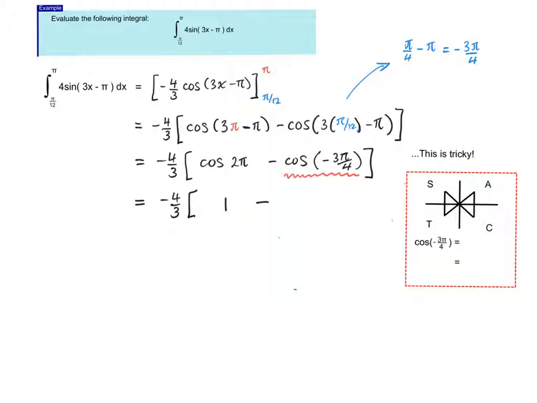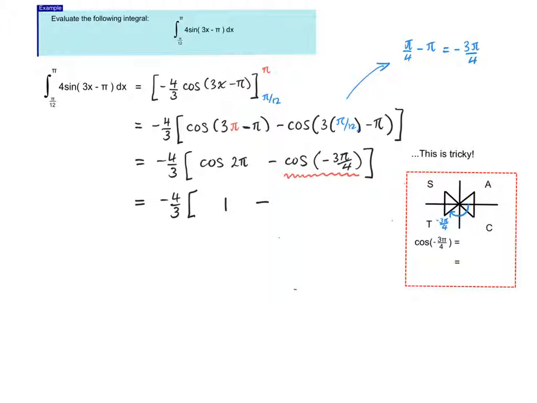So if we're trying to evaluate the cos of minus 3 pi over 4, a bow tie diagram is quite useful. You need to think carefully about which quadrant minus 3 pi over 4 is in. Basically, since it's a negative, that means we're working round in a clockwise direction, and 3/4 of pi would be round to there, so that's where minus 3 pi over 4 is. Half a turn, of course, would be minus pi. We're going just 3/4 the way around that bottom half. So we'll get it there.